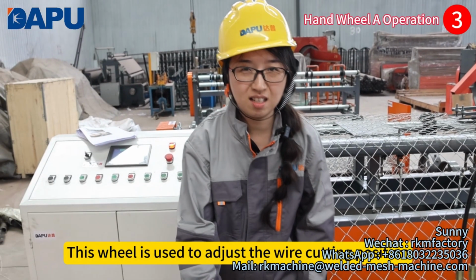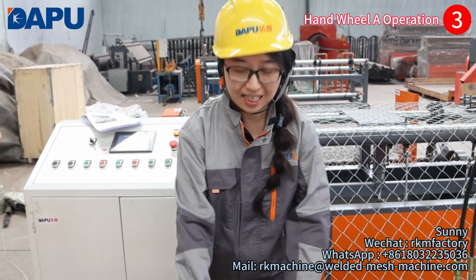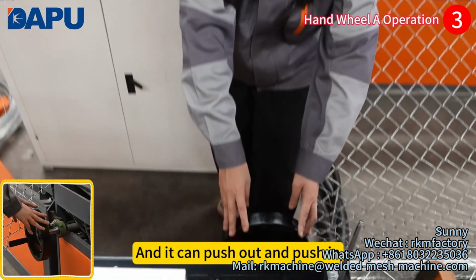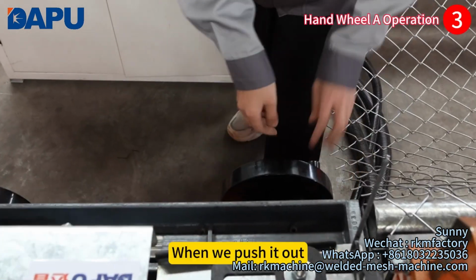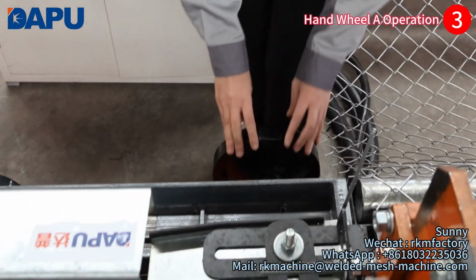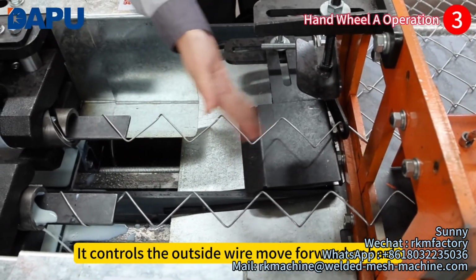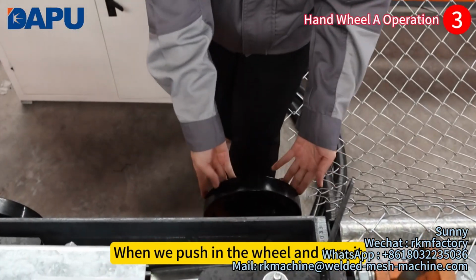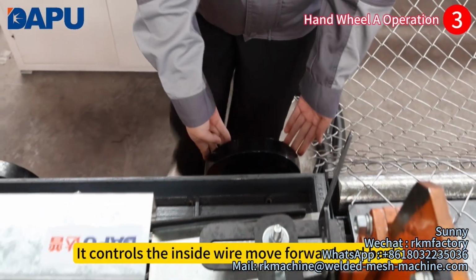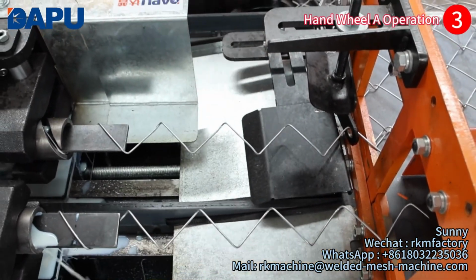This wheel is used to adjust the wire cutting position, and it can move, push out, and push in. When we push it out, it controls the outside wire moving forward or back. When we push in the wheel and turn it, it controls the inside wire moving forward and back.